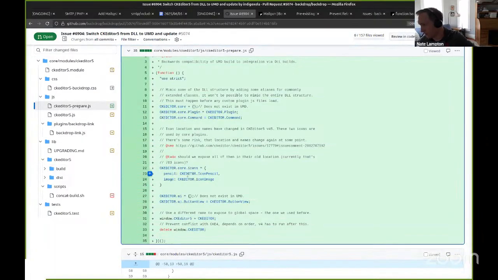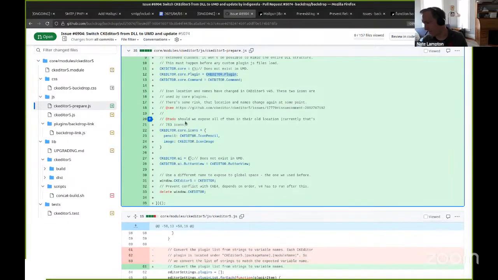And so there's this CKEditor 5 prepare file where we are namespacing stuff between the way that the UMD project compiled it versus the way the DLL version compiled it. And it is shockingly just rearranging some namespaces and then everything still works.